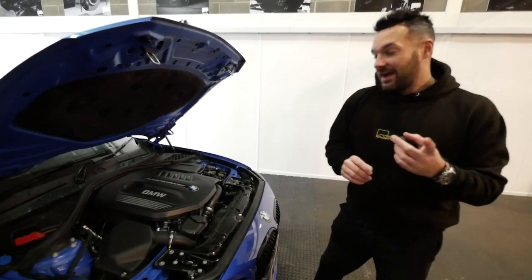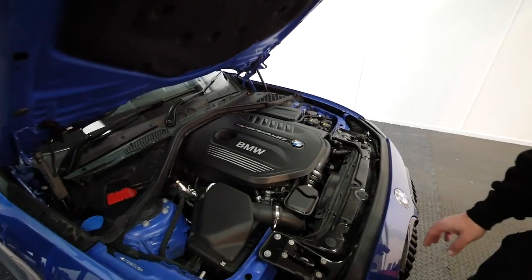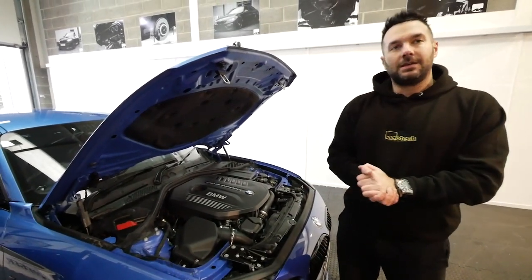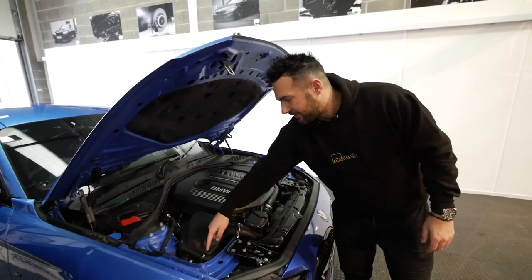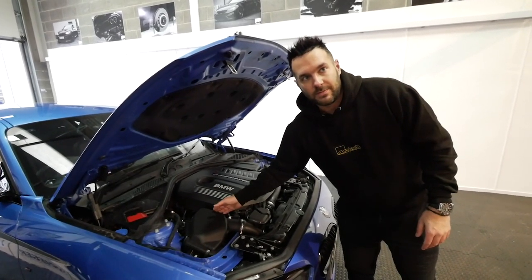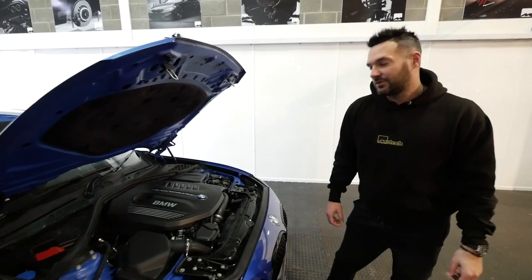We've got the bonnet open for a reason. You've obviously done the exhaust — we did have a chat last time about the intake. We're going to do the intake. Fundamentally, the original airbox is positioned not in the very best place — it's next to the turbo so it does get hot. To get more noise from it you have to run an open intake. The biggest problem with any intake, or even a panel filter, is trying to stop heat soak. What we actually do is we've fabricated with Piper Cross to use the bottom half of the airbox with the heat shield already in place, then we have a wall to stop as much hot air as we can, and we put heat-proof gold-resistant tape on the side as well. The main difference is putting a cone filter in place — it's going to sound better, a bit more free-flow air. We also take this resonator box off as well.